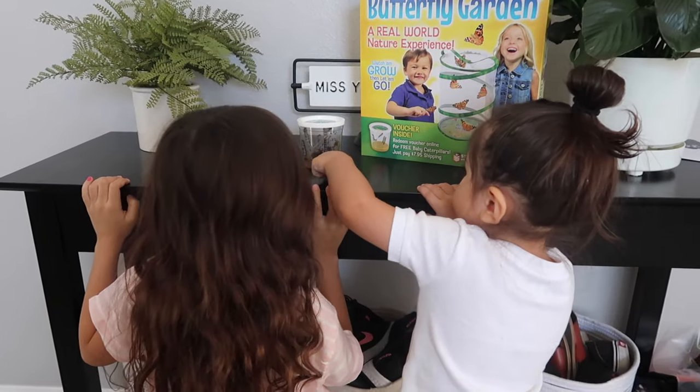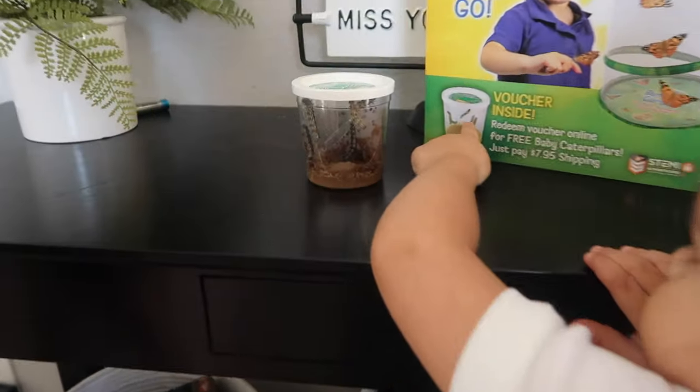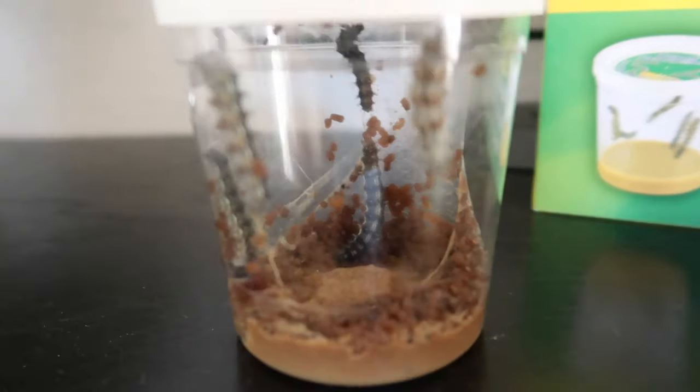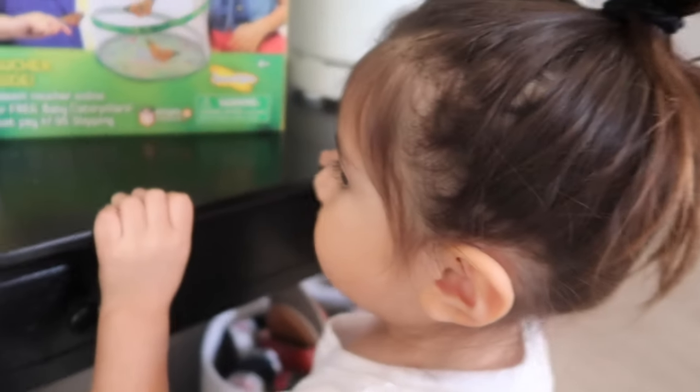What are we looking at, girls? Looking at our caterpillars. Caterpillars? Let me see. Wow, how many are in there? Five. Caterpillars? Seven, eight, nine.